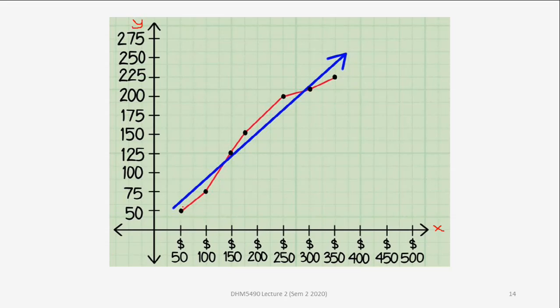You can see that for the red line, when x increases from 50 to 100 to 150 to 200 and so on, y increases as well from 50 to 75 to 100 and so on. In this way, we can say that we observe a change in y as x changes.